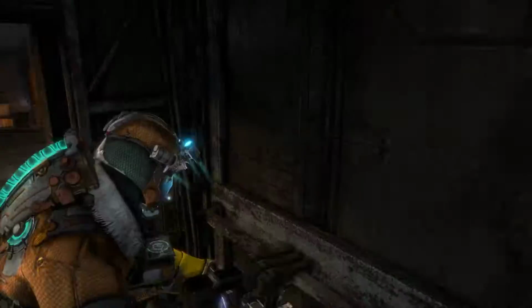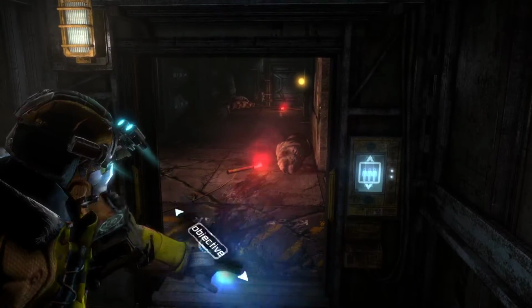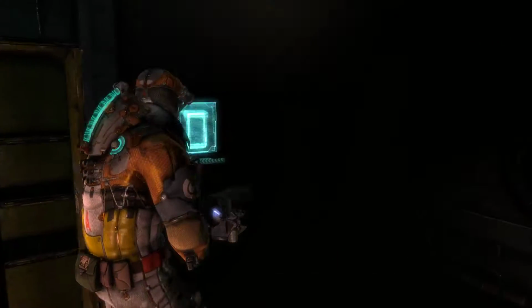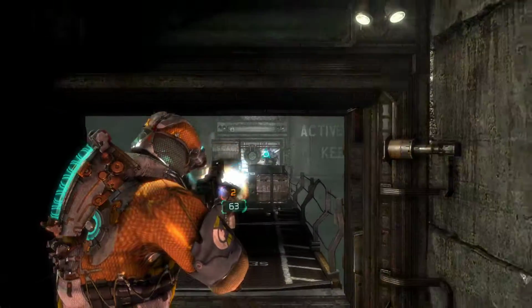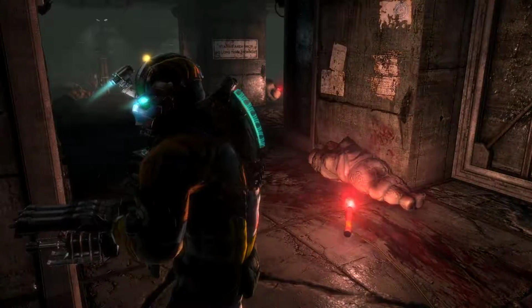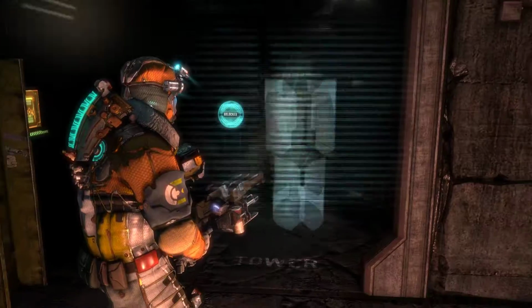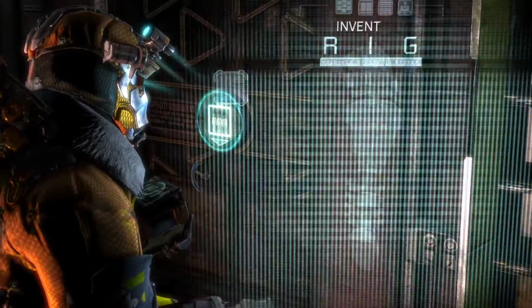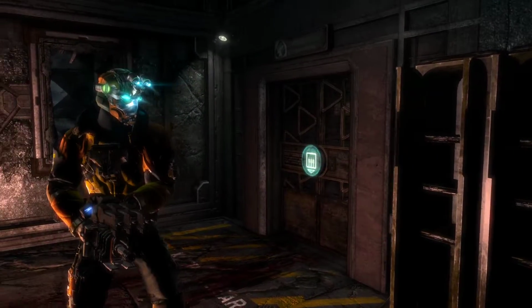Backtracking a bit. Take this elevator up. That was pleasant. Okay, so this is going to bring us to a farther spot. Actually, I think we're going to end this episode here. We've got a full inventory of stuff I want to drop off before we keep going forward. So we're going to end it here. In the midst of... Where the hell are we even? What is this hell? The munitions cache. So I will see you guys in the next one.